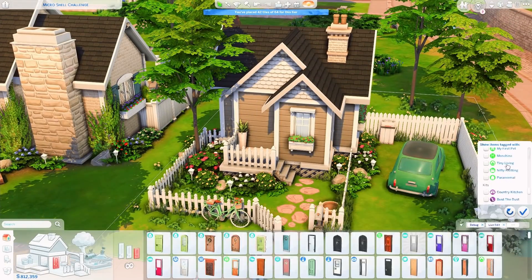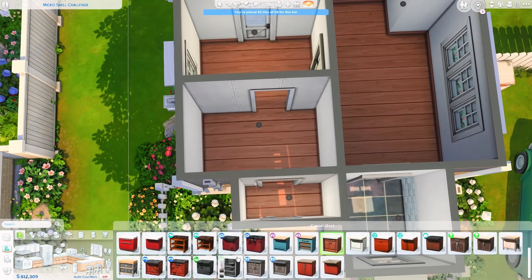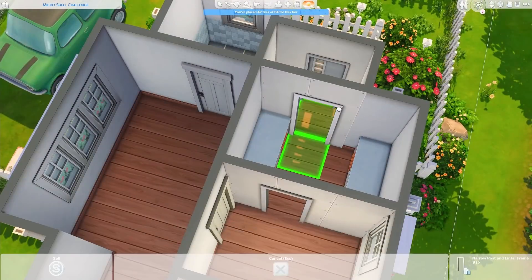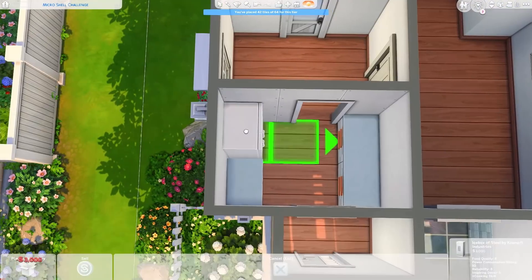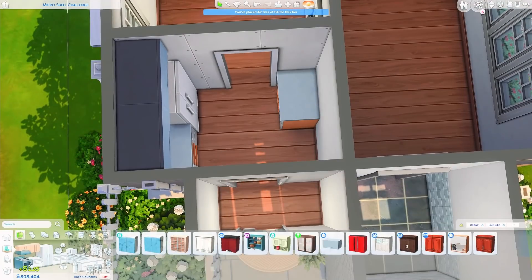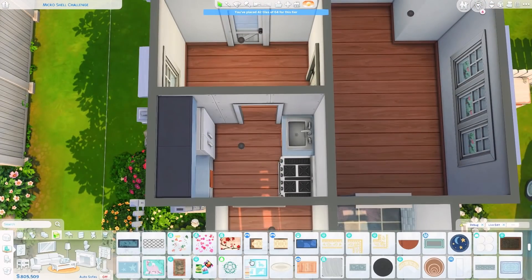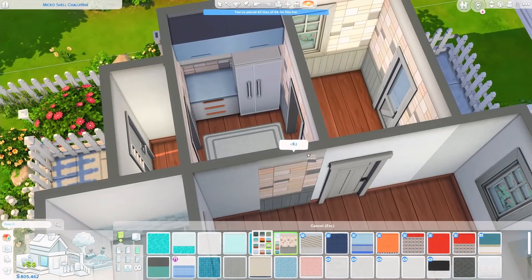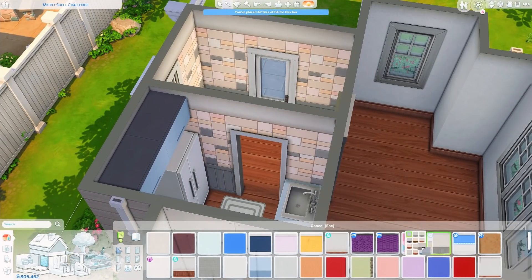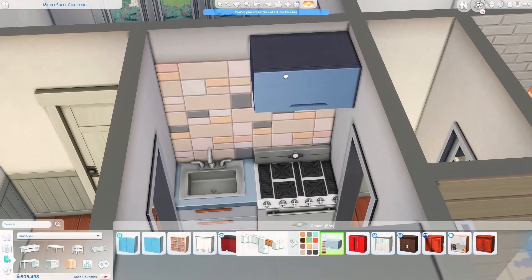Here you can see the floor plan — I'm changing out the door because a one-tile door would be a better fit for the interior. Everything is a bit small in here, as you can already see, but it is a tiny home so that's how it is. Here we have the kitchen, and you go through the kitchen into the living area, and then on the right there is a big bedroom with an additional workspace. The bedroom is actually quite big, which is a bit unusual for my builds.